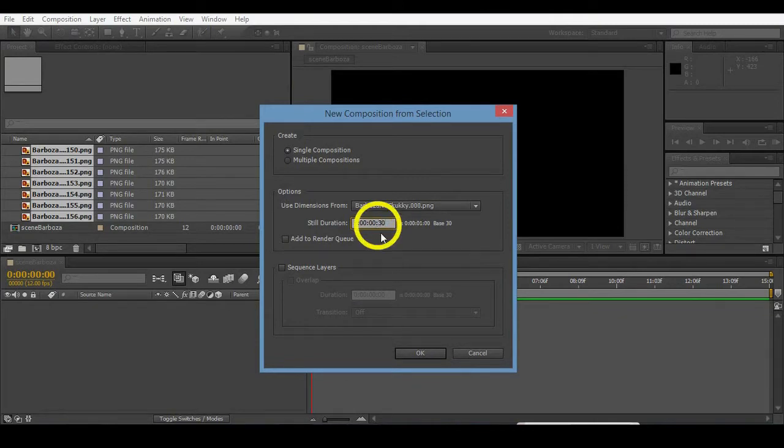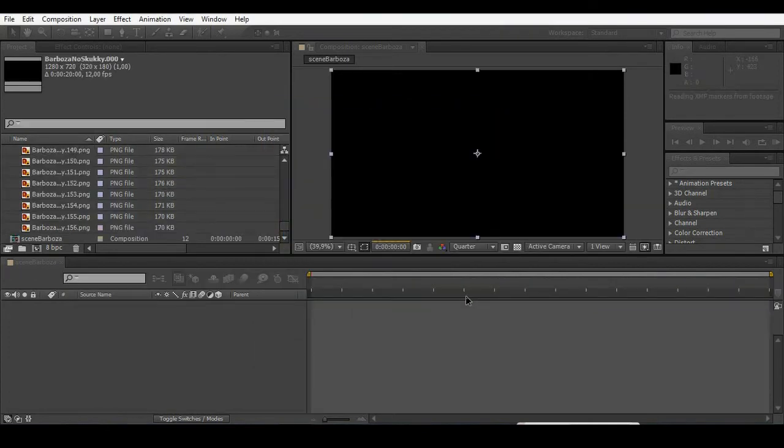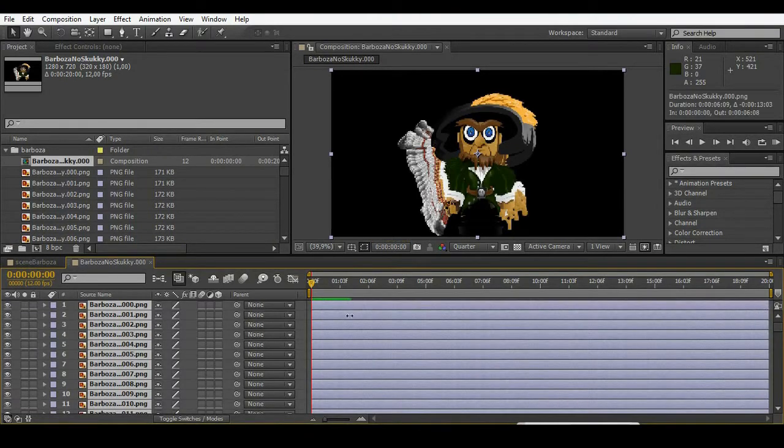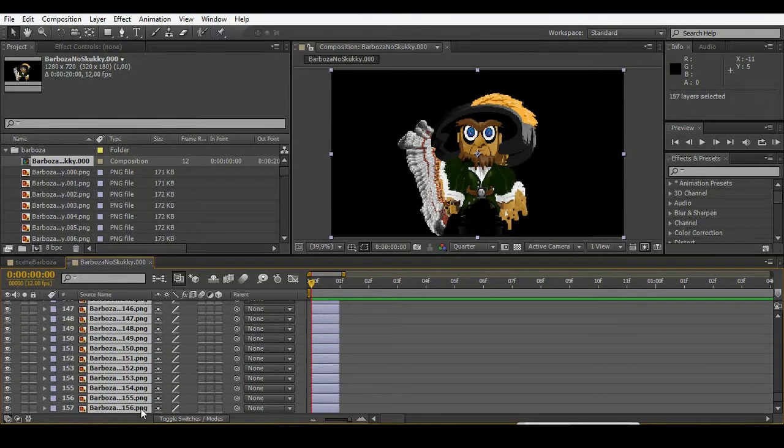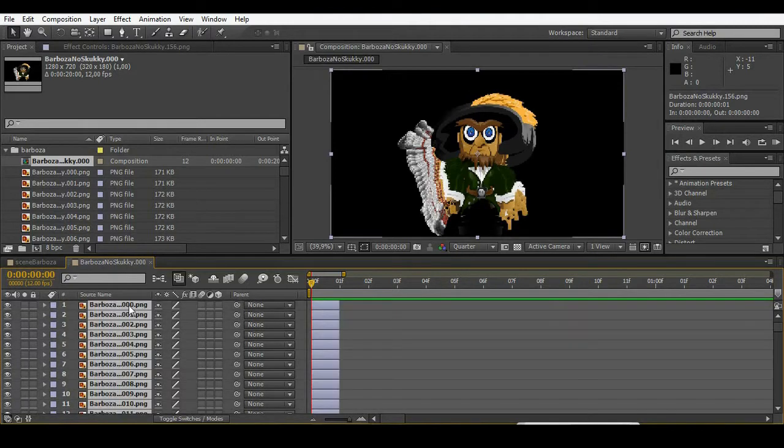Give enough time for the extension of your animation and click OK. Now you have all of these PNGs inserted in one composition, and you just need to select all of them and reduce their sizes to 1 frame.